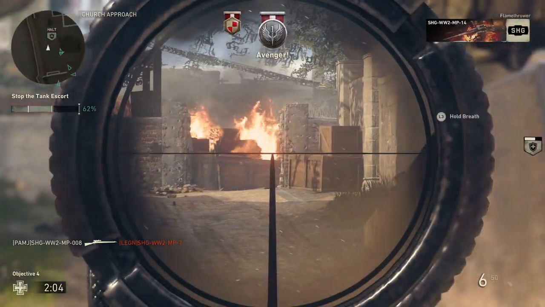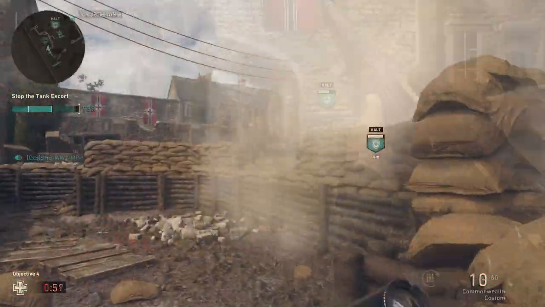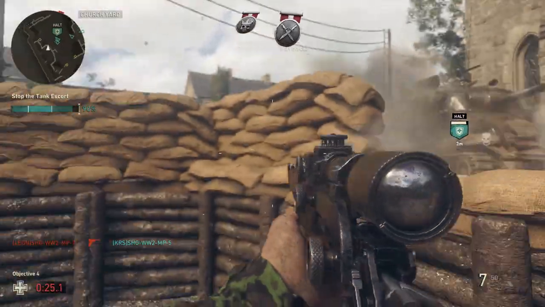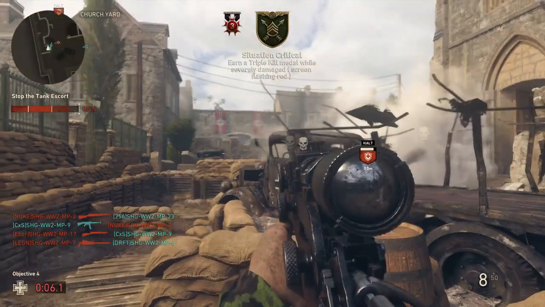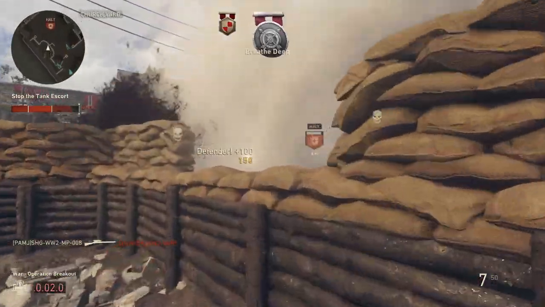Pulling back. 2 minutes until our reinforcements get here. 30 seconds left. Tank is retreating. The enemy tank is advancing!